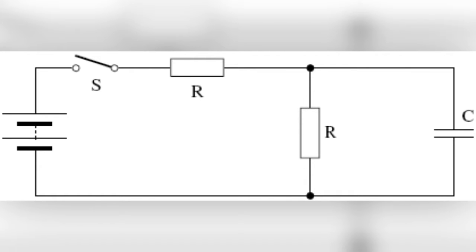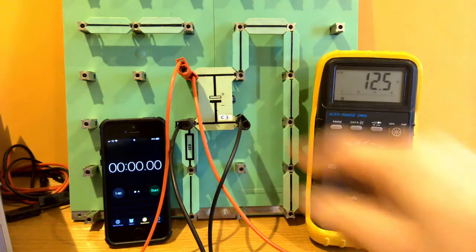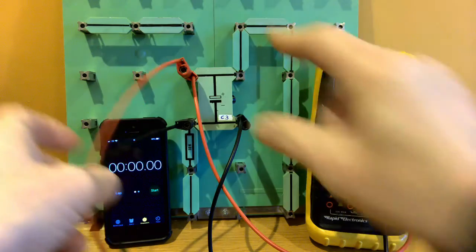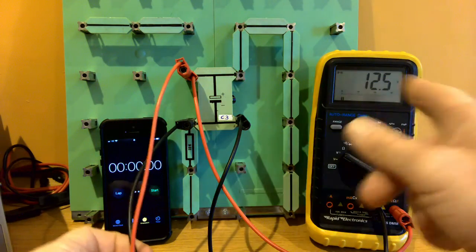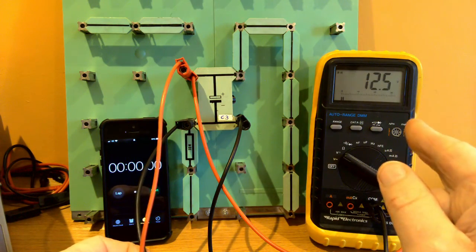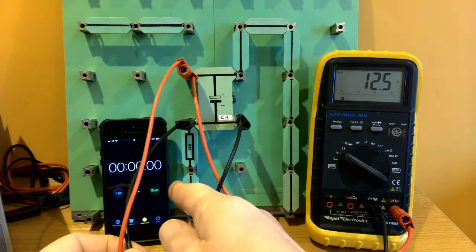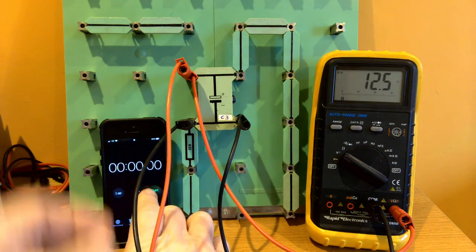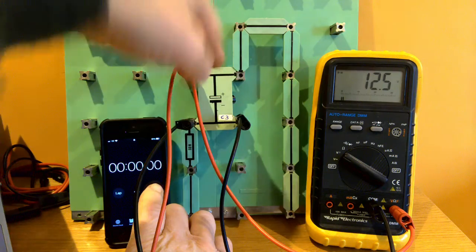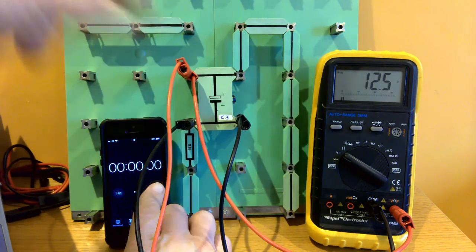Okay, just going to swap the leads around to make it look a bit neater, but we'll discharge through the resistor now. There we go. We've got it permanently on the power supply, so we've got it at 12, 12.5, and as soon as I release one of these leads, then what I'll get is the start of the discharge. So we've got it already connected, so it's got a complete loop.